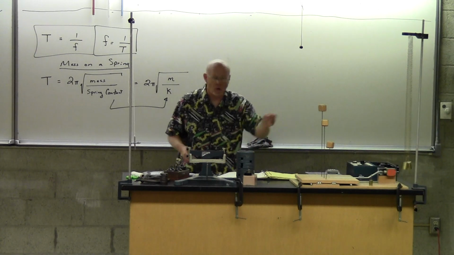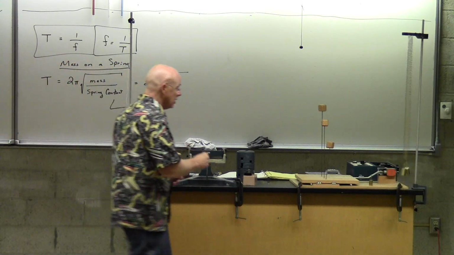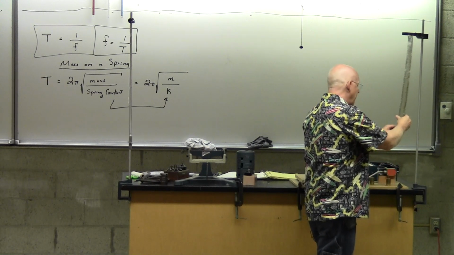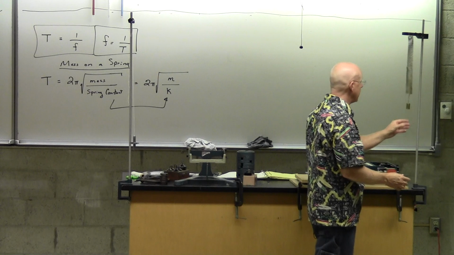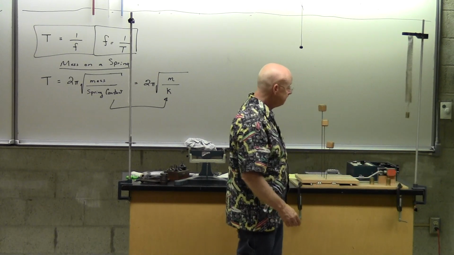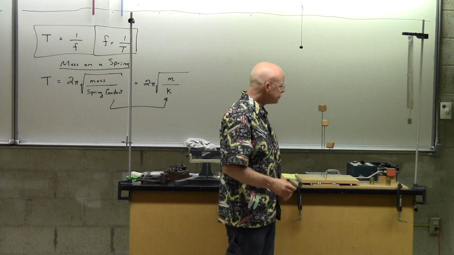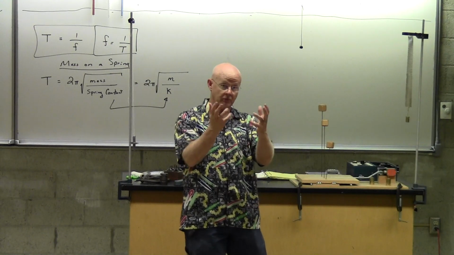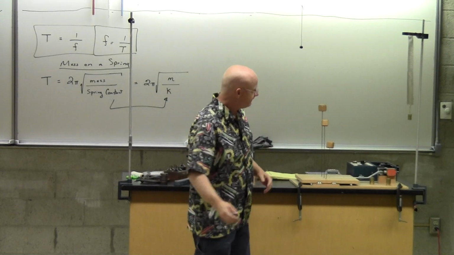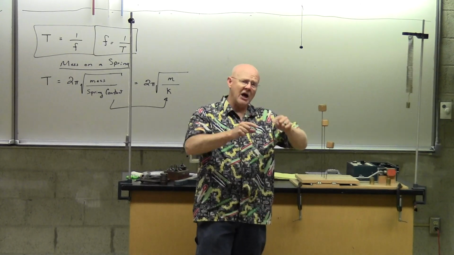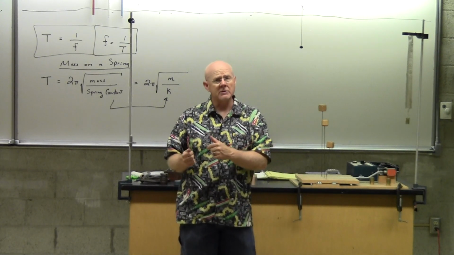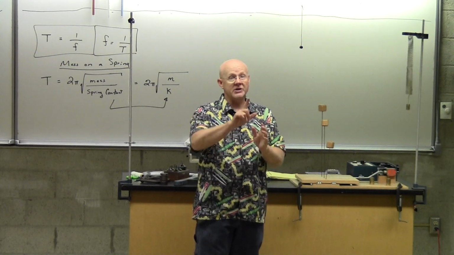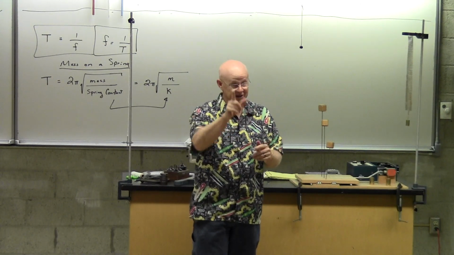See, the reason I put 400 grams on here was to kind of show you that if I start with 100 grams, so here's 100 grams and I let it go, that has a certain period. Could I increase the period? Well, yeah, more mass, right? Give it more inertia. That resists its change of motion. All right, but let me ask you this. How much more mass would I give it in order to make its period twice as long? And notice it's not twice the mass, right?